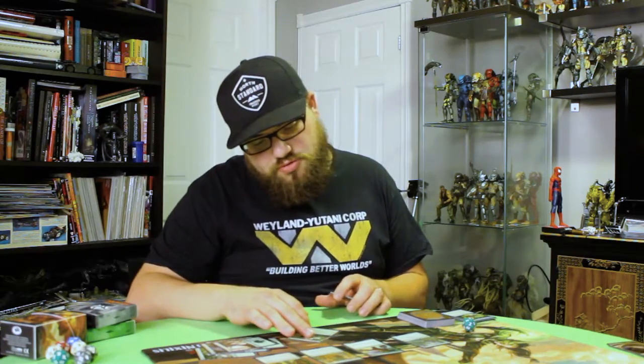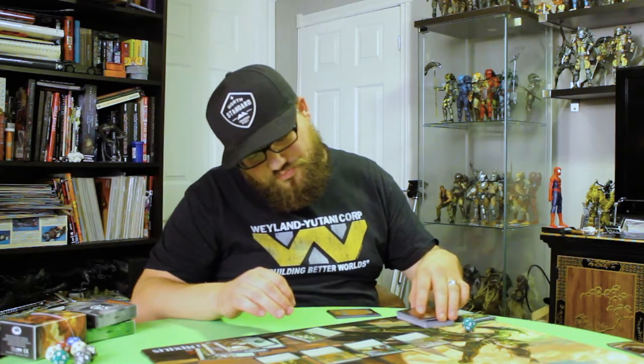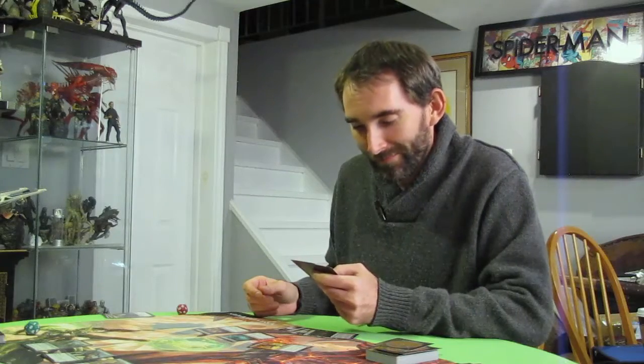So, I'm going to play Fertile Thicket for my land. Comes into play tapped. When it enters the battlefield, I may look at the top 5 cards in my library. If I do, reveal up to 1 basic land card from among them and put that card on top of your library and the rest on the bottom. It says you may look. I don't really care. I don't need a land at this point. Alright, yeah. So, I'm going to pass the turn to you.